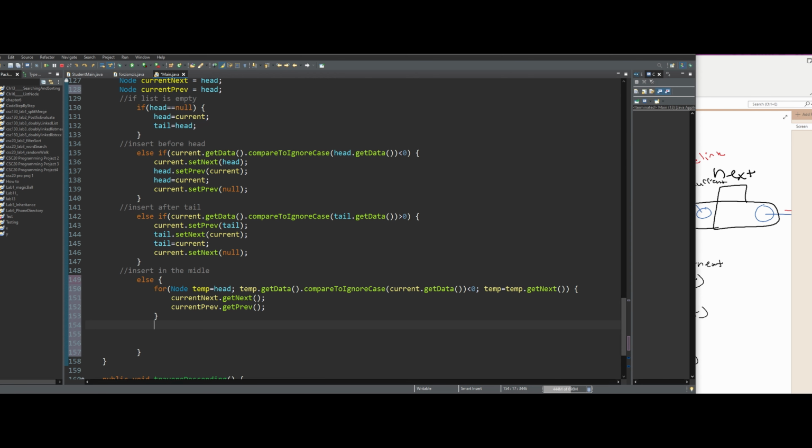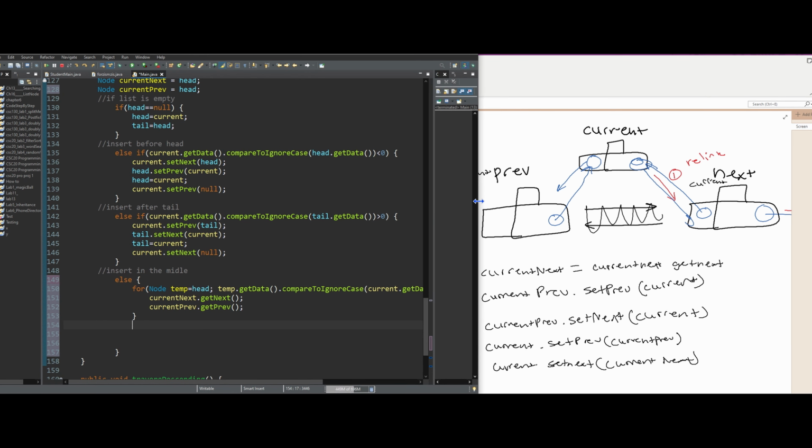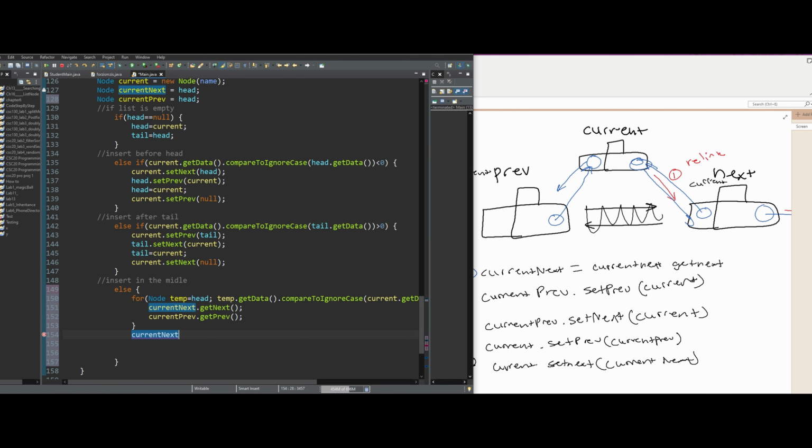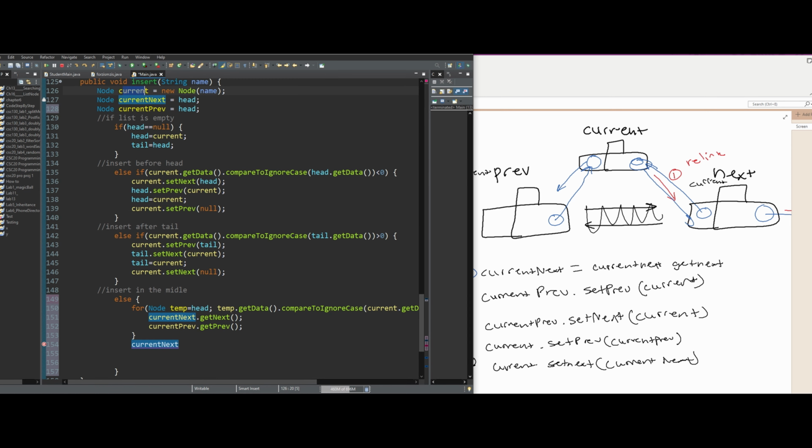Inside of our code, I'm going to move this over so we can see the code we've written out in OneNote. First thing we want to do, like I said, is we are inserting something where the previous next value was. So we are going to have to move our next value over. We're going to do current next, and remember this is storing the next value. The current is the value we are looking at, that's where we put name into it, and then the current next is the current next, current prev is prev, just as we did in the OneNote. So current next is equal to current next, and we're going to do dot get next. So we get the next value.